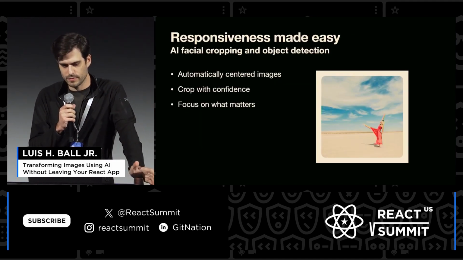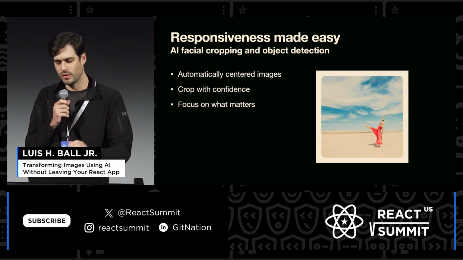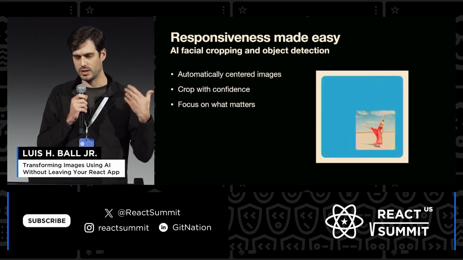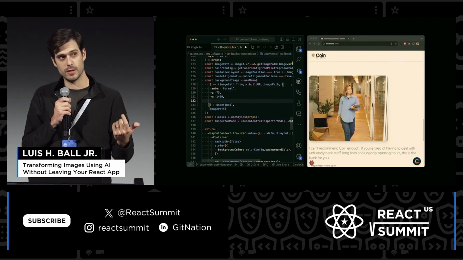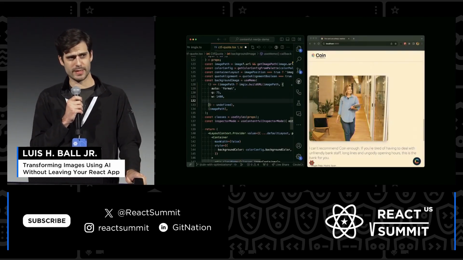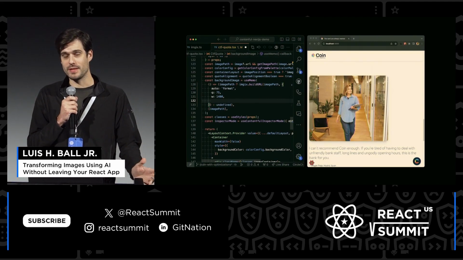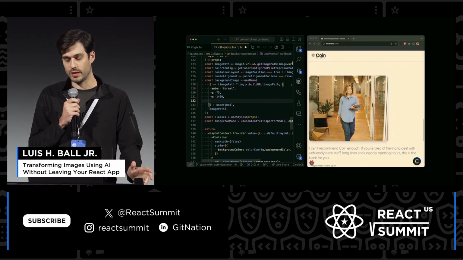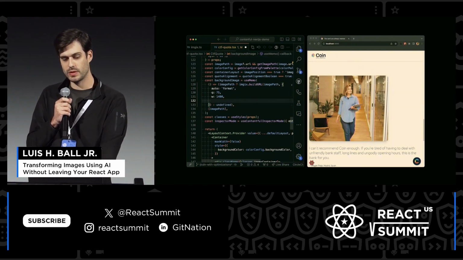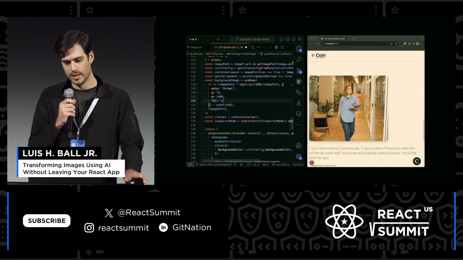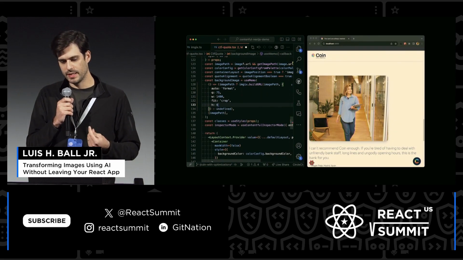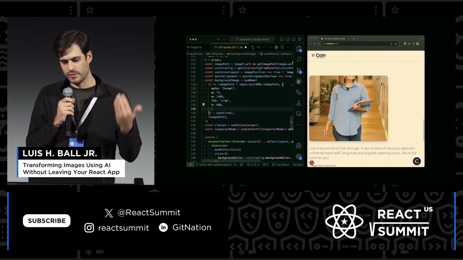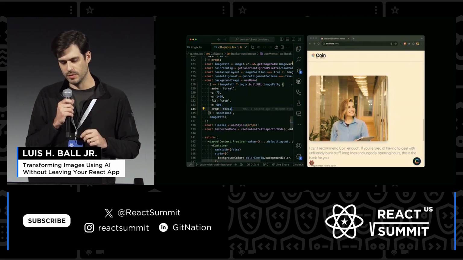We've got some AI facial cropping we want to do. We want to make sure that our images are always focused on what's actually highly relevant and centered. So let's take a look at how we can do that. We've got an image here, and we have somebody walking down a hallway, but we can't really see this person's face, and we'd like to. So why don't we go ahead and crop it around this person's face? The way we do that is we'll add some parameters to the URL. We'll set fit crop, we'll add some width and height dimensions, and once we've done that, now we also want to make sure that we use some facial recognition to automatically center the subject's face in the image.